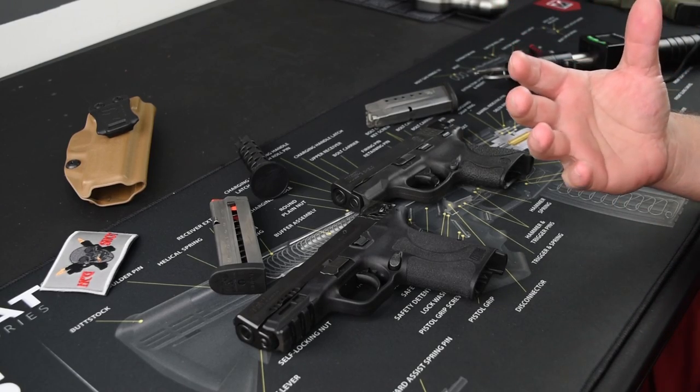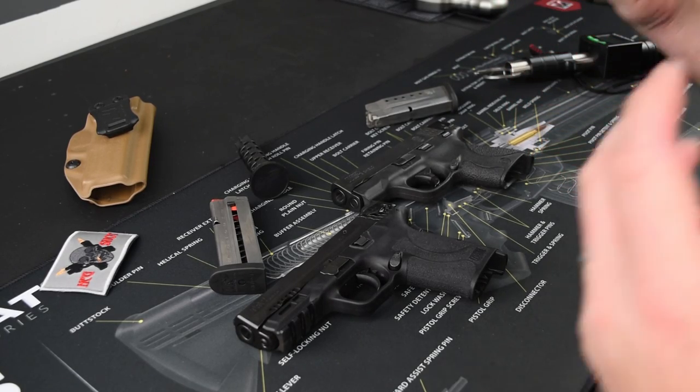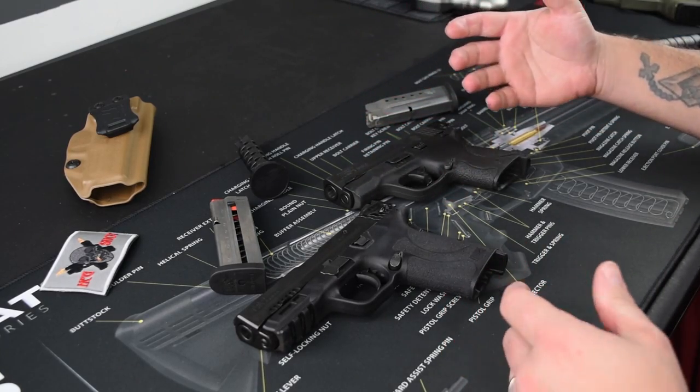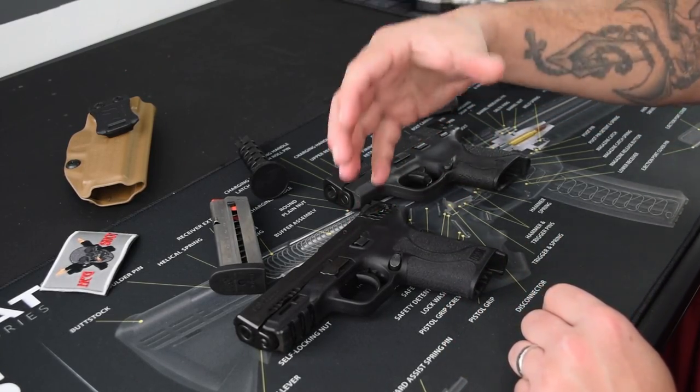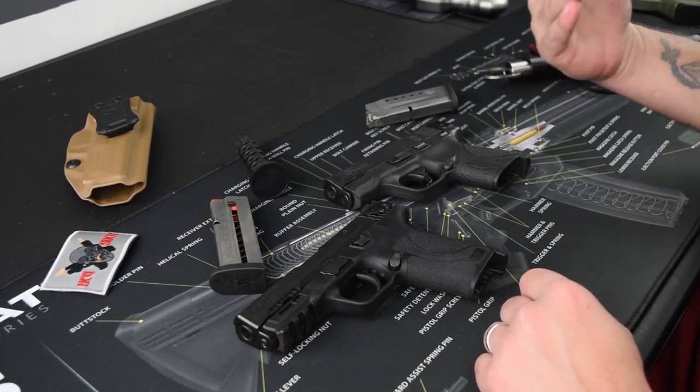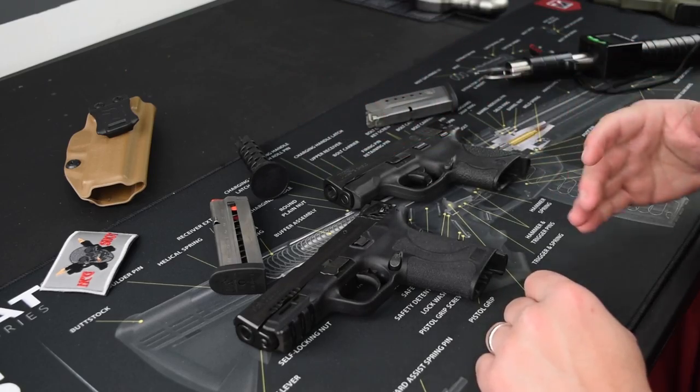All right, so hopefully that gives you an idea of the amount of force that it takes with the Shield, which is a striker fire gun, compared to an internal hammer fire gun. It makes quite a bit of difference, anywhere from 7 to 8 pounds less on the Shield EZ.